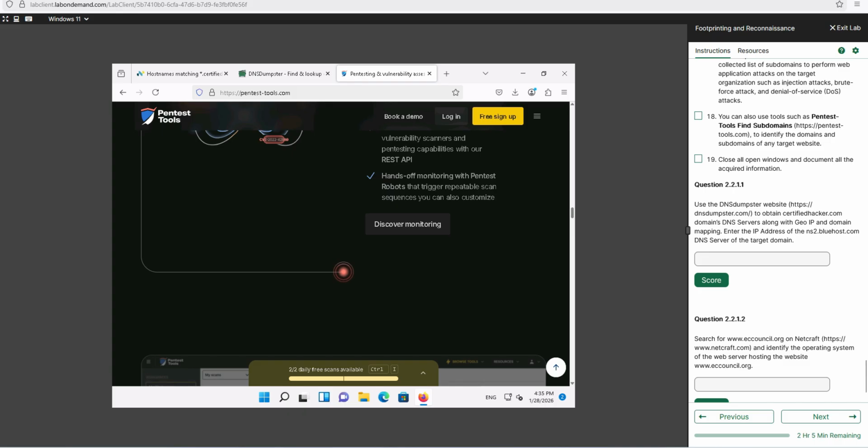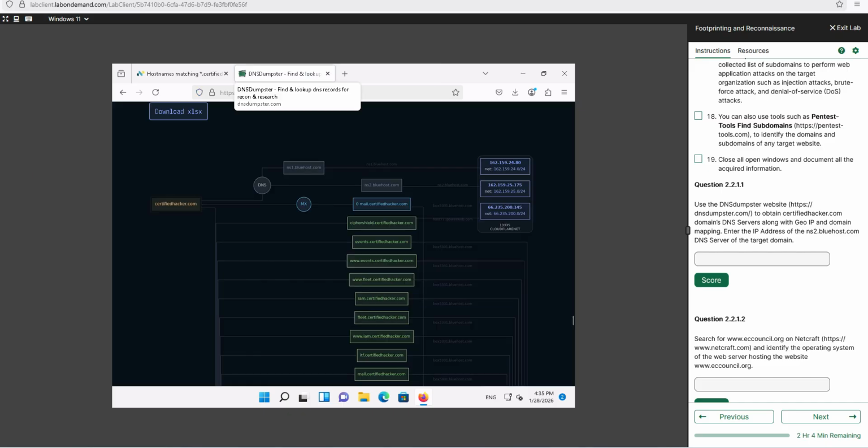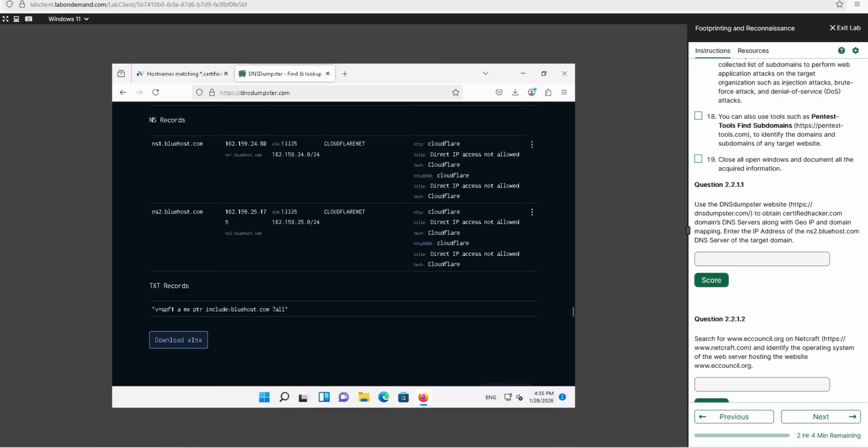All right, so now we come down to some questions. They want you to use DNSdumpster to obtain certifiedhacker domain's DNS servers along with GeoIP and domain mapping. Enter the IP address of the ns2.bluehost.com DNS server of the target domain. So I'm back to the DNSdumpster results that I did for certifiedhacker, and I'm looking for the IP address of ns2.bluehost.com.